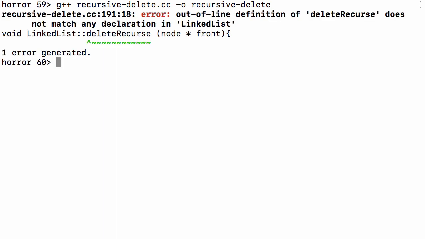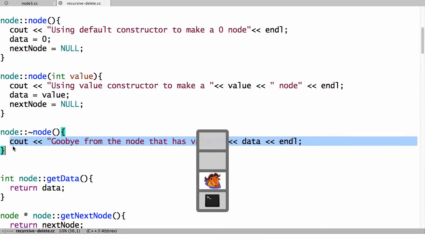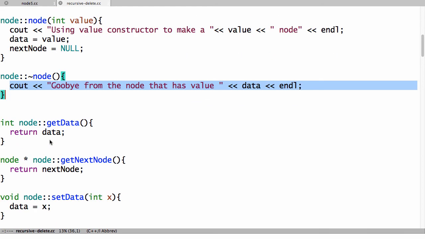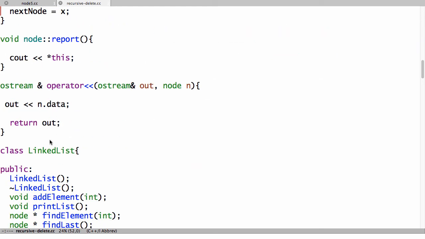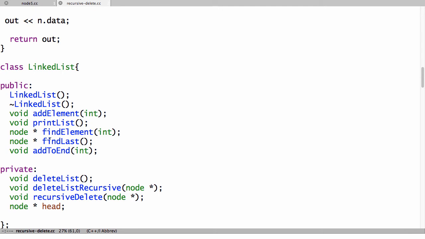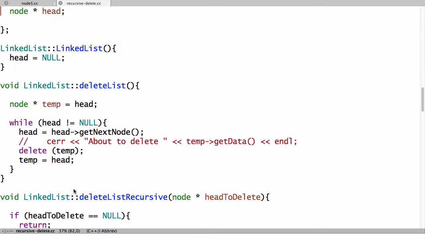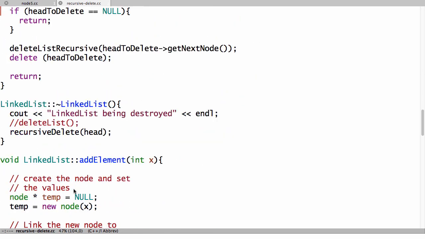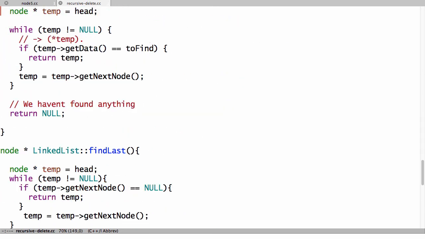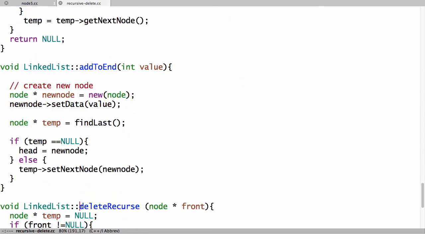Uh-oh. Delete recurse. Oh, that would be recursive, right? Did I screw that up? Where did I screw up? Oh, that would be why.